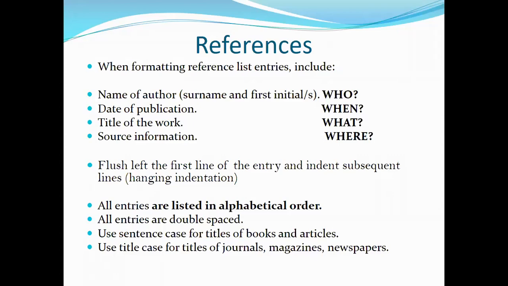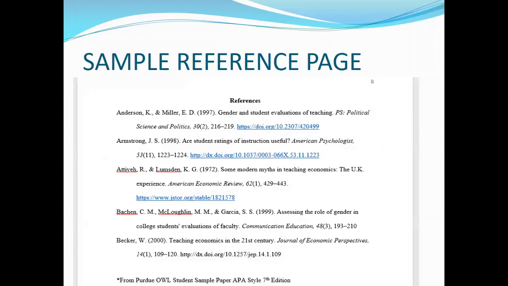And so in this next slide, I sort of show you visually what a reference page should look like. So we have references centered and in bold, and each new entry clearly starts against the left margin with subsequent lines of the same entry indented. And we'll notice, for instance, in the first entry, it's written by Anderson and Miller. Initials and surnames are used. The year is provided. Remember, we said who, when, what is the title of the piece.